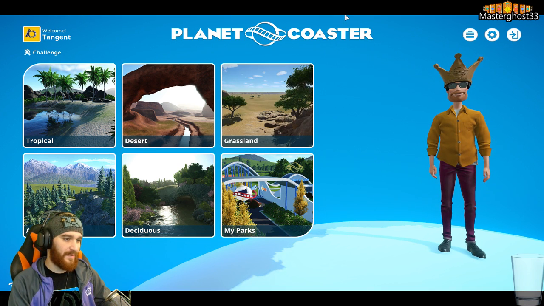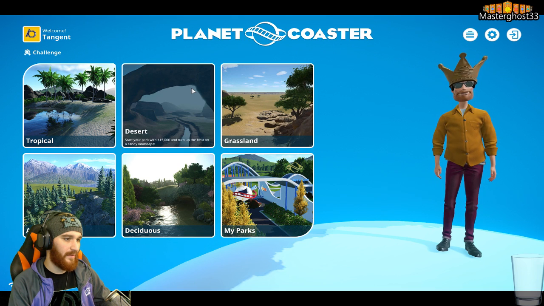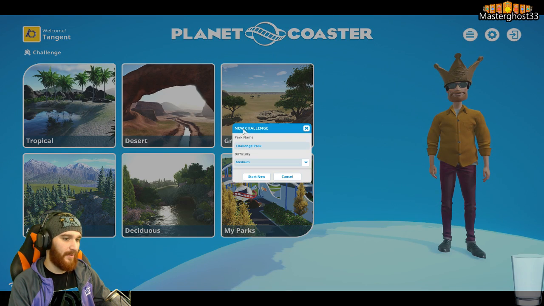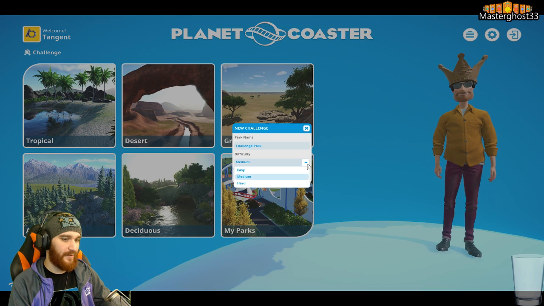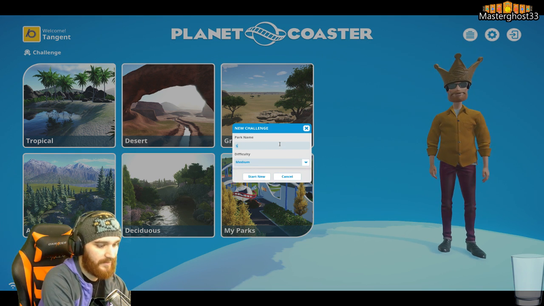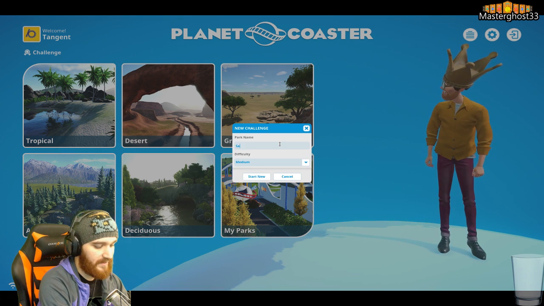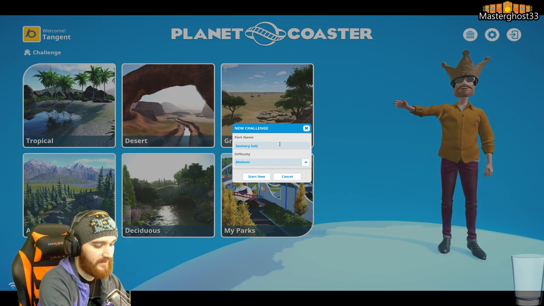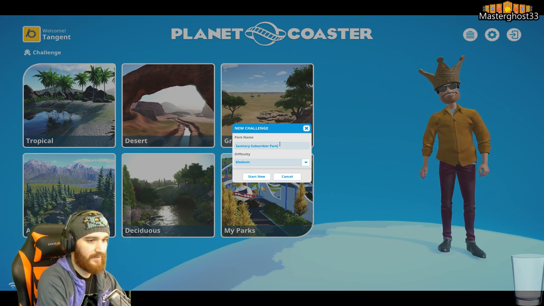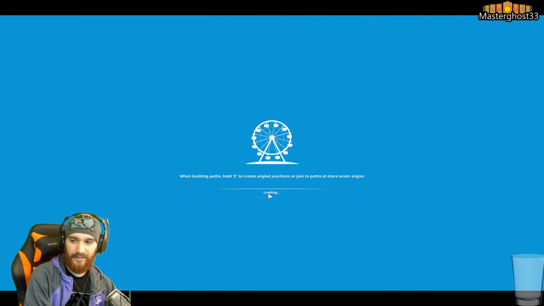Shout out for limited sandbox budget. Okay, cool. All right, we'll do a tropical getaway. Challenge park, difficulty, we'll go for medium. All right. Sanitary subscriber park. It's a weird name for a park, but you know.